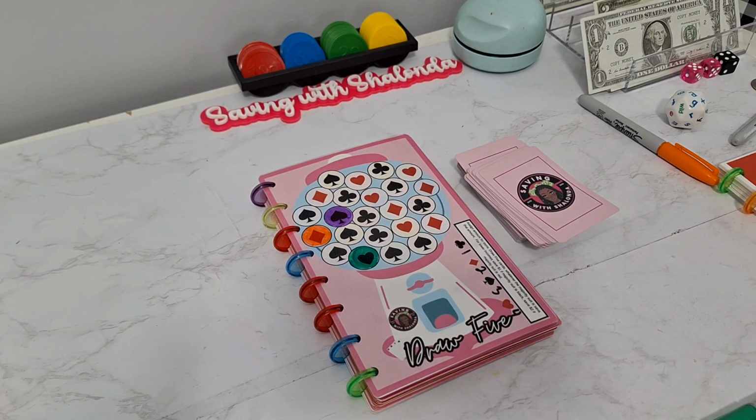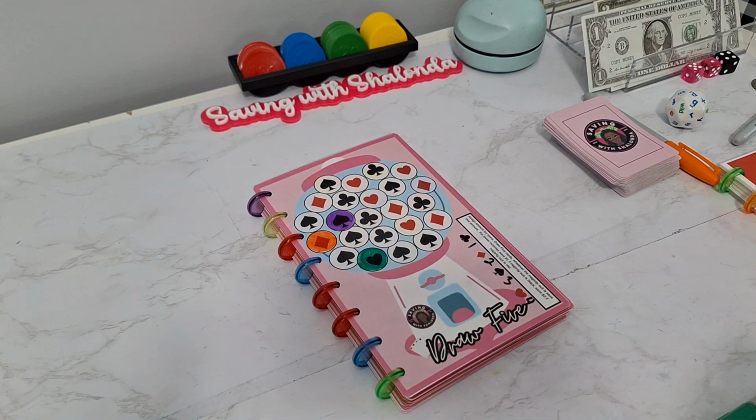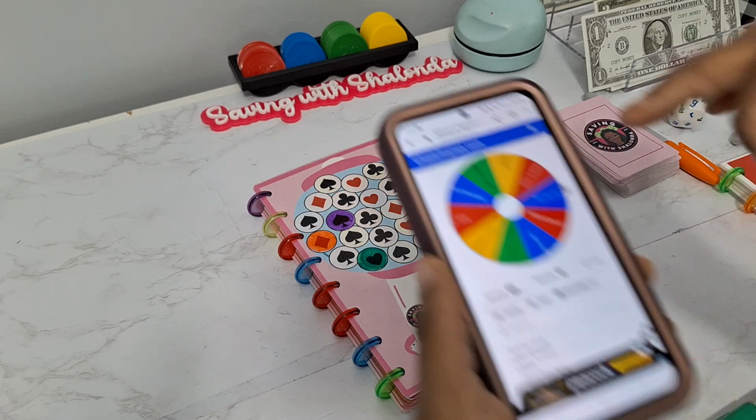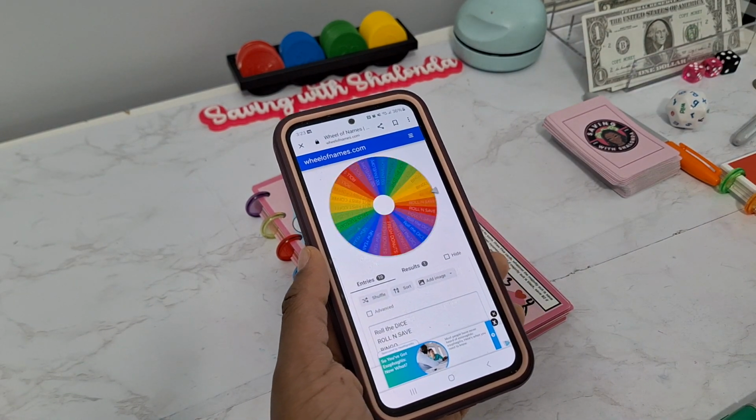Okay, and so we have a total of $5 going in for draw 5, 2, 4, 5. Right, which is perfect, because like I said, that is our average for games that we want to get. I'm going to add it to our list here so we can keep track. All right, back to our wheel of names, guys. All right, we'll do another spin, get our next game.